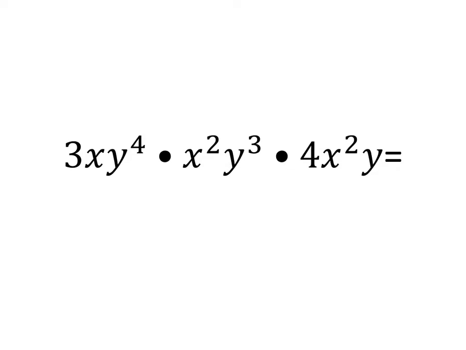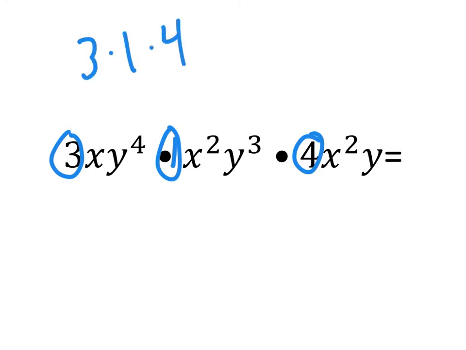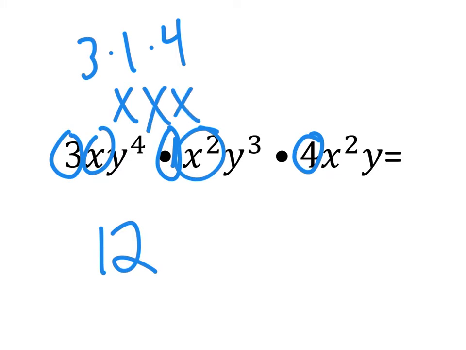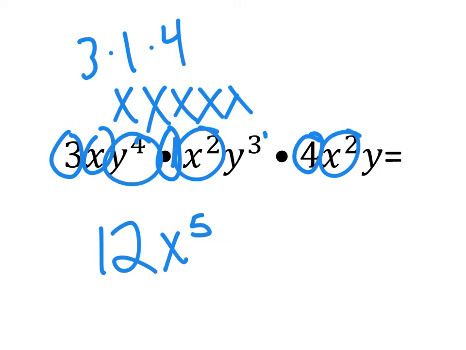Our next one is more multiplication. This time we have 3 terms. So again, get ahead of me. Feel free to pause it and try to work this one out. If you're just waiting to see what goes on, we look at the coefficients, 3 and 4. Remember, this one has a coefficient of 1, so it's really 3 times 1 times 4, which is 12. We look at our x's. We have 1, 2 more, and 2 more for a total of 5. And here we have 4 y's, 3 more y's, and another y for a total of 8.